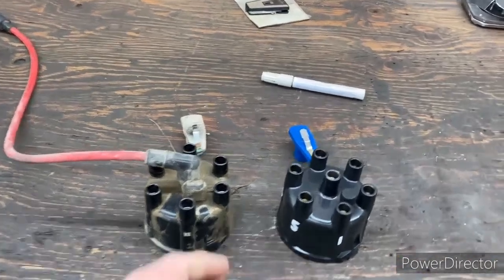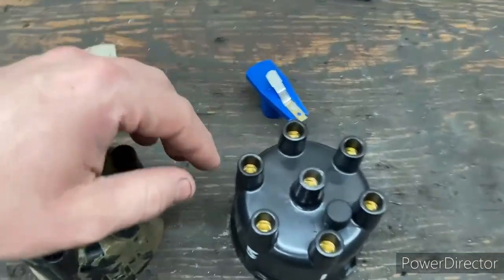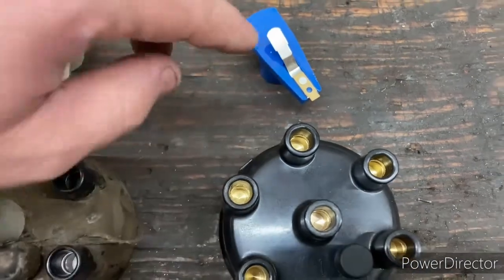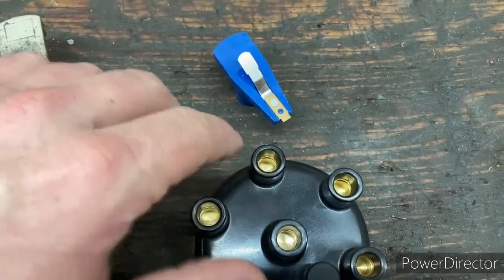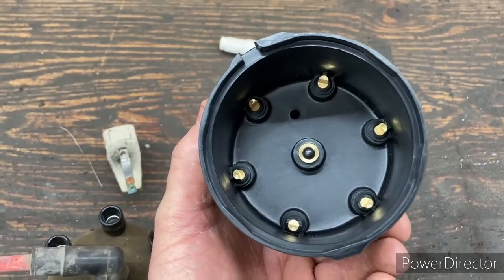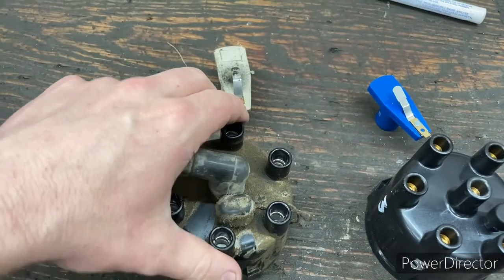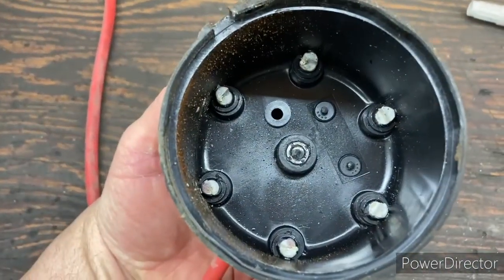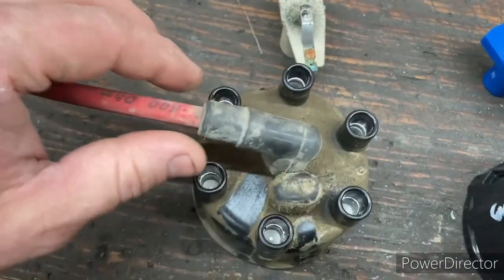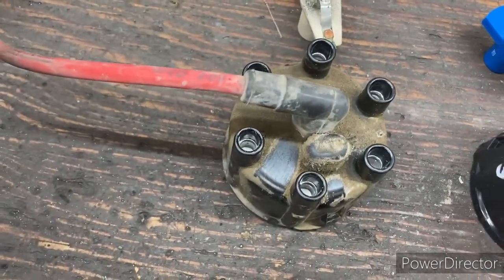So we got ourselves a new distributor cap and rotor here. And if we look right off the bat, it looks like we've got brass connections on the tip and each one of the ends. And whether or not that makes a difference on this one, it looks like these ones could be aluminum. And I do think that brass is supposed to be the better choice here.